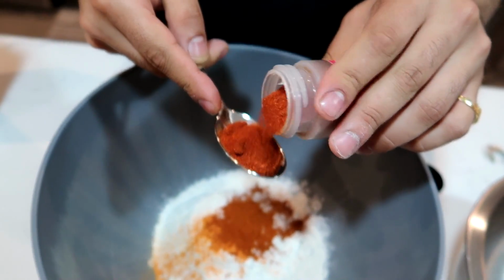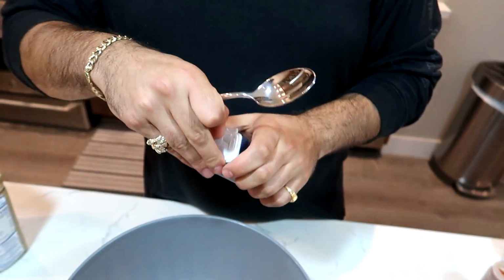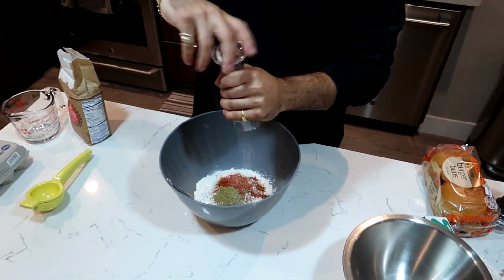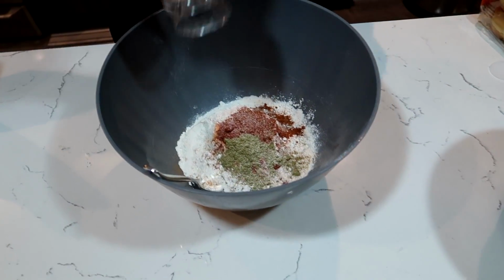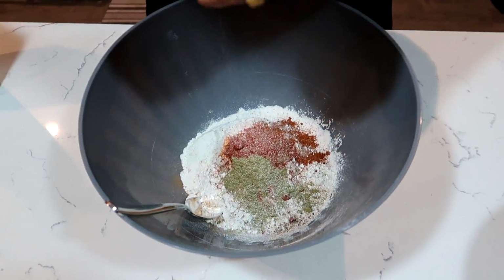Now we need ground paprika. 1 tablespoon. What we want to add now is some poultry seasoning. I don't know what the poultry seasoning is. I've never really heard of it, but we'll just dash it in there as much as you can. About a tablespoon, because you don't want your chicken to be too salty, but non-salty chicken is whack. And what we need is about a teaspoon of black pepper.